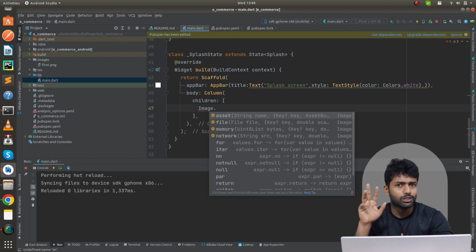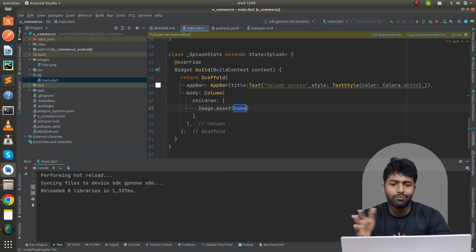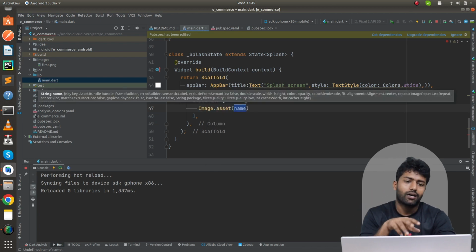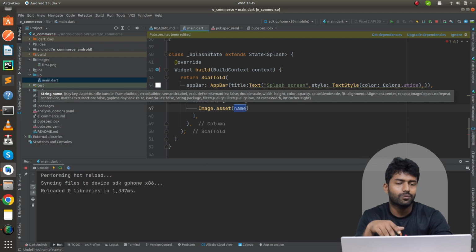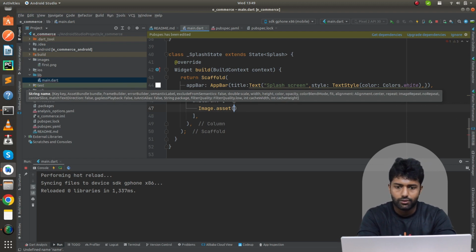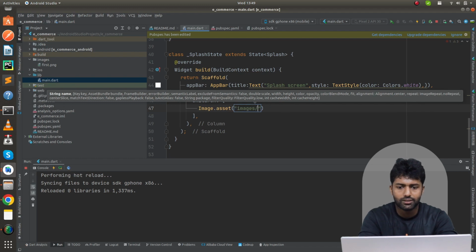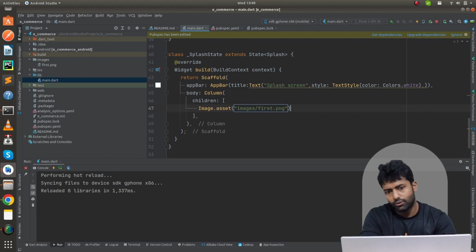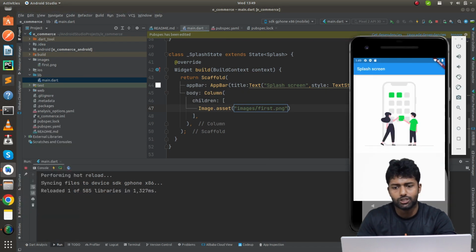There are differences between these, but as of now I am going to use asset. When you use asset, it means the file is there in the project itself, which means it is there in the images folder. That is what it means. So we can write images slash first.png.